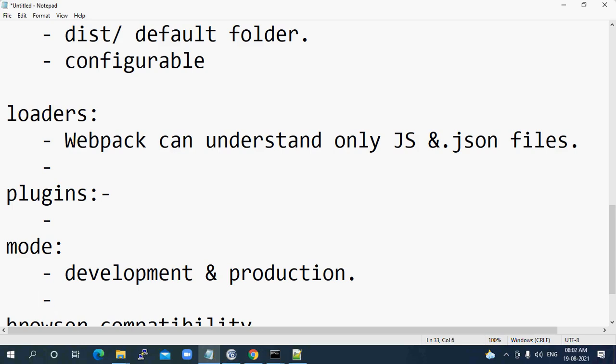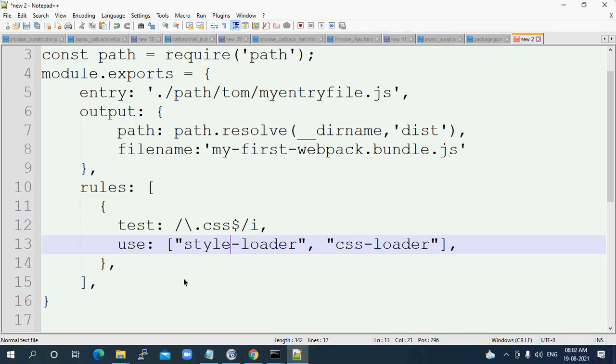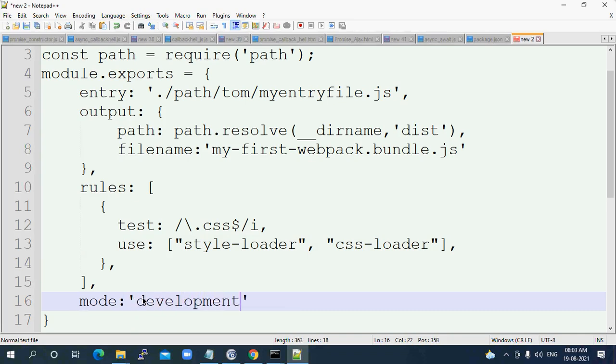I think by default Webpack has the production mode. We can change this mode to development as well by specifying the mode property as development.